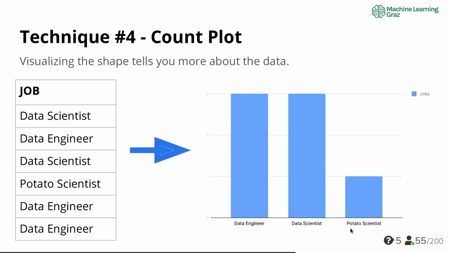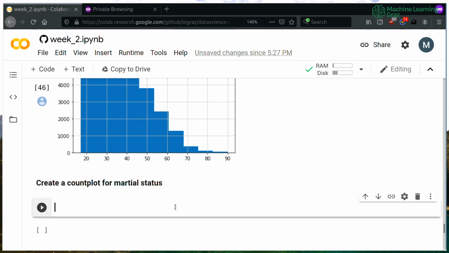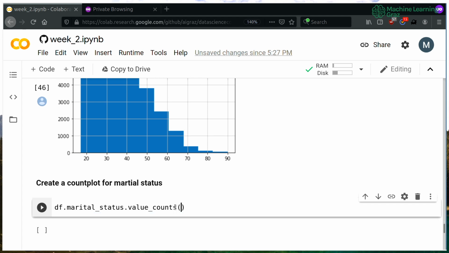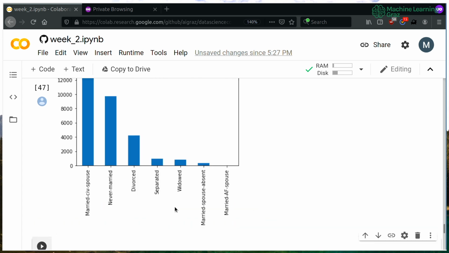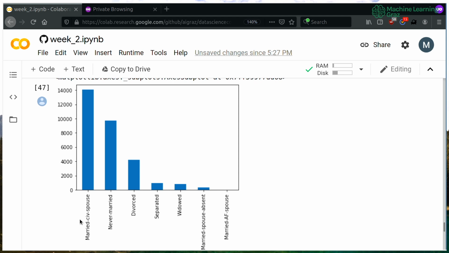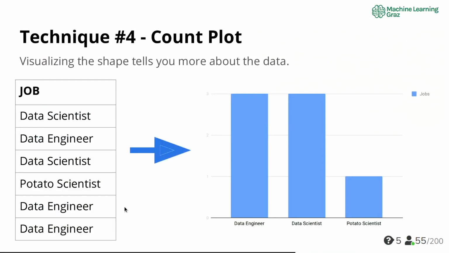And we're going to show you how to do this in pandas. So Bogdan, how should I write this? How do we write a count plot? So that's very easy. With pandas, everything is easy and in one line. So first of all, we need to get a value count for what we want to plot. And then with that, we just say plot, and we need to specify in what format we want it. We want it to look like a bar chart, and for that we just say kind equals bar. If you run this, we would get the marital status in a bar chart format. As you can see, most people are married, followed by never married people. So these are very nice ways to visualize it.